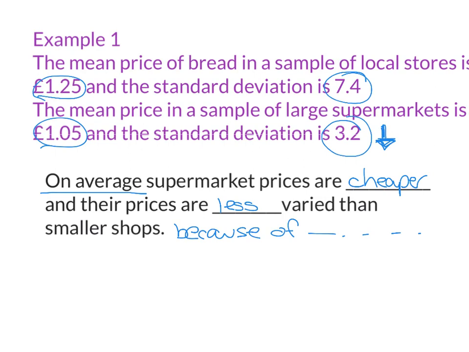If you're the person who wants to go the completely other way, you would say 'on average corner shop prices are dearer and the prices are more varied than supermarkets.' You don't even probably need the bit that says 'and smaller shops' or 'in the supermarkets' — that would be perfect. So start with 'on average,' make sure your sentence mentions the topic of the question. If you don't do that, you won't get anything. If you just say 'the scores are more varied,' I'm not going to get anything for that. Talk about what we're talking about. Let's look at another example.